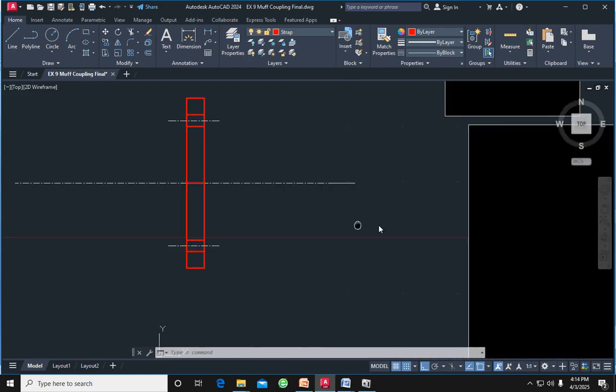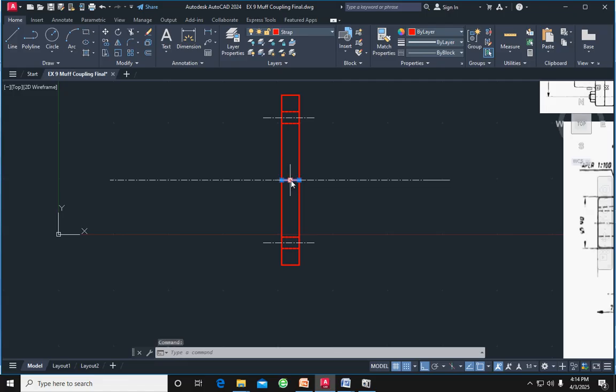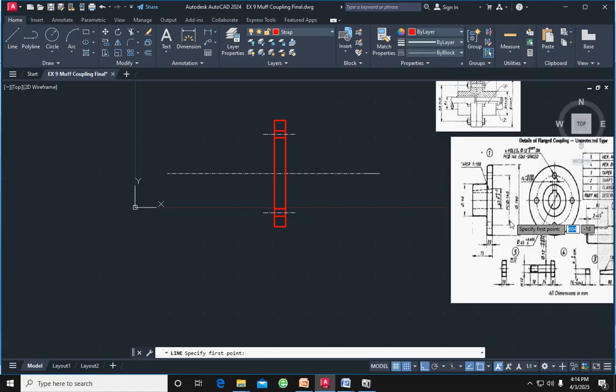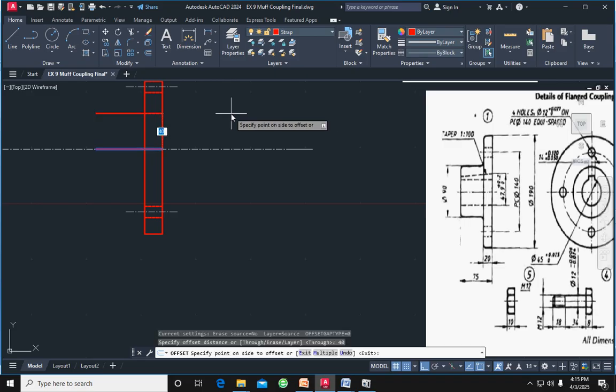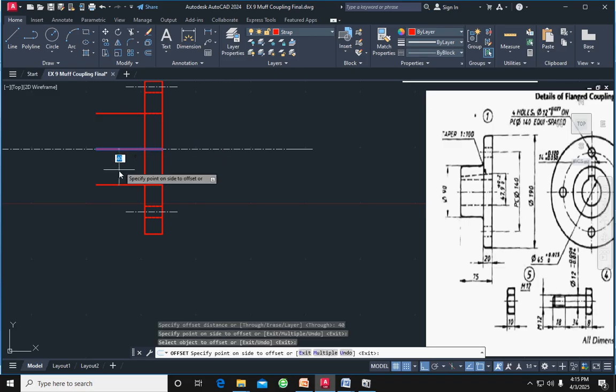From this point we have to draw the line 75 mm. We delete the line, and then draw the line 75 mm from this point onwards. Then we select this line and take an offset distance of 40, 40 above and 40 below.